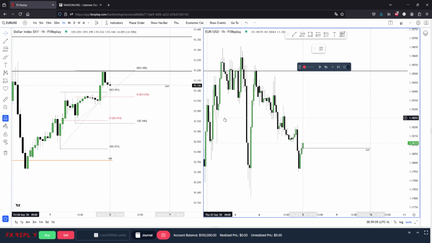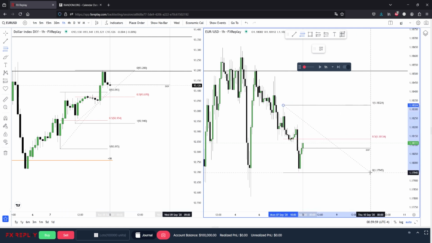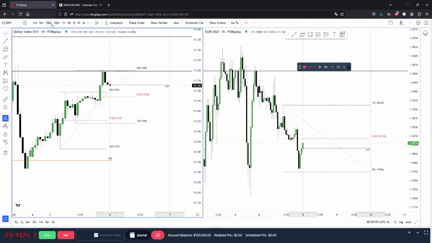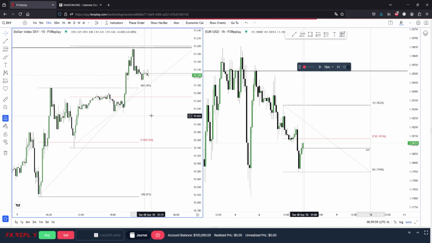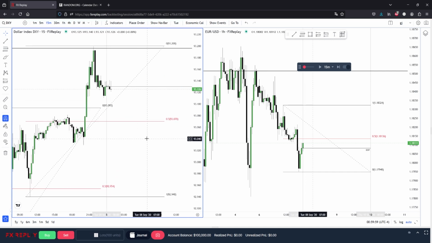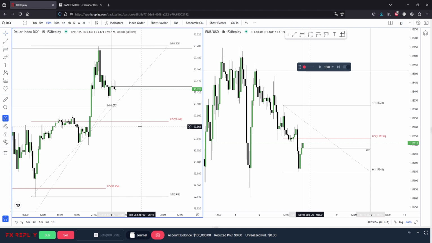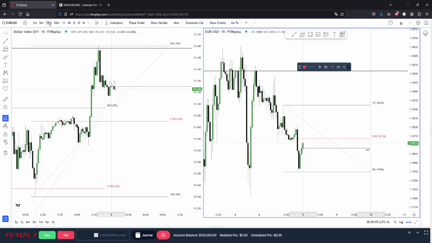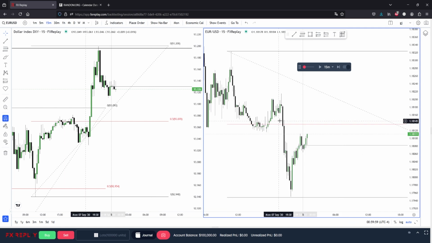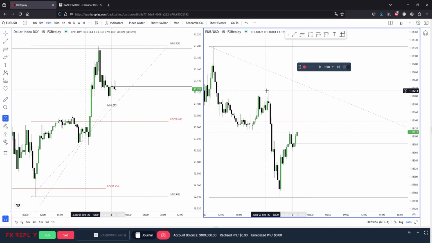So can we pair up a range on the 1 hour? We have this high here, and we actually did take out this high, so we can still take this range, and we're going to see if there is a lower time frame range where we can pair it up. So let's go to the 15. So now we went all the way from the higher time frame, from the 4 hour, 1 hour into the 15 minute, to see if we have a range where we can use order pairing. Now, if I go to the 15 minute over here, check if there's any SMT available. There's no SMT here. Down here, same thing, no SMT.